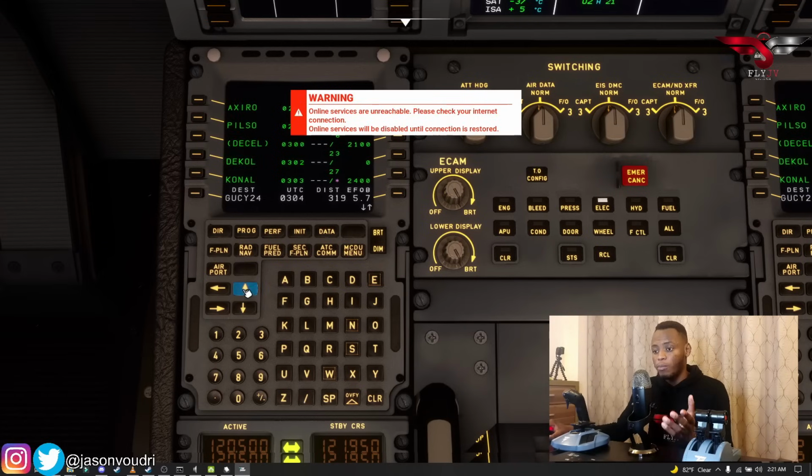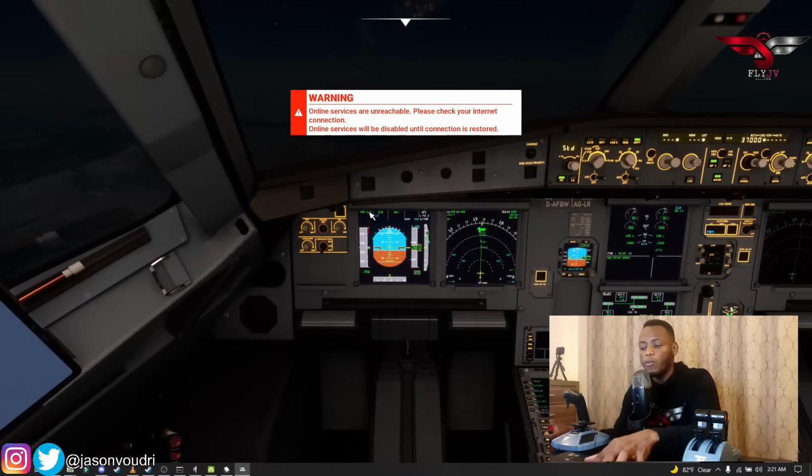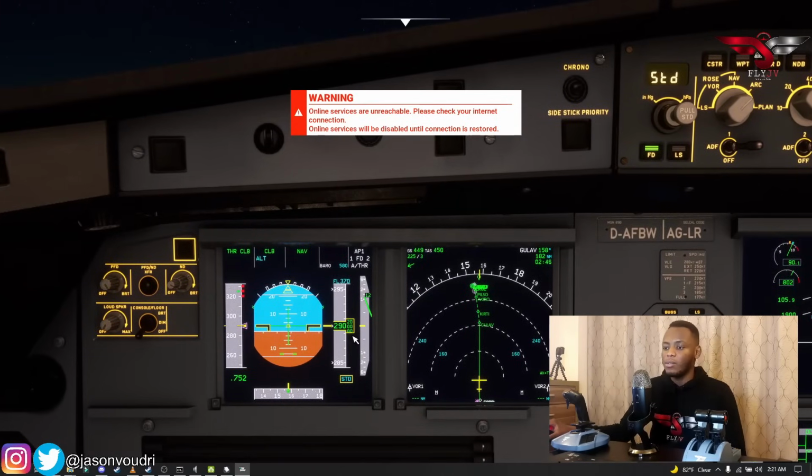We don't have the top of descent point, we don't have the top of climb point, so we have to calculate ourselves. Now, a good technique that I can show you for calculating your top of descent is you take your altitude. Right now we're at 28,000 or 29,000 feet. You take 29, you multiply by 3. 29 multiplied by 3 gives us 87. You will add now 12, and that's all. 87 plus 12 gives us simply 99.